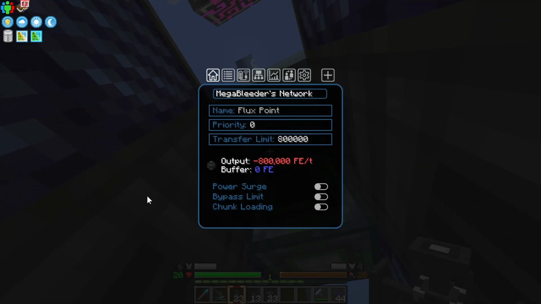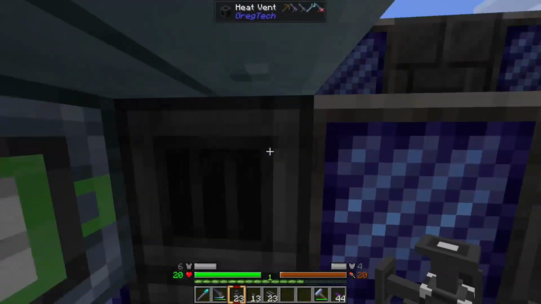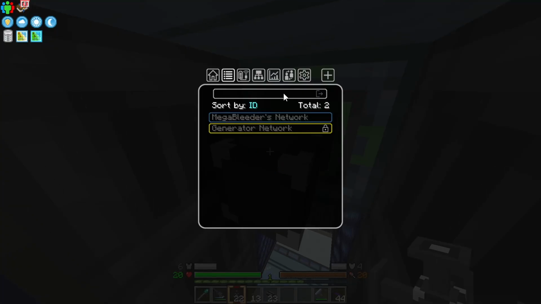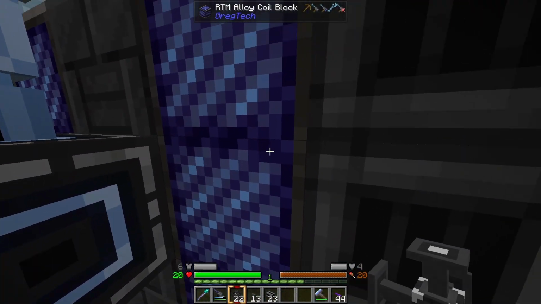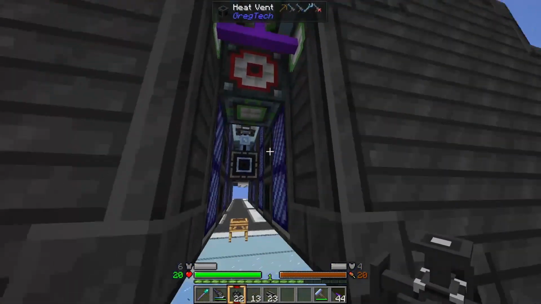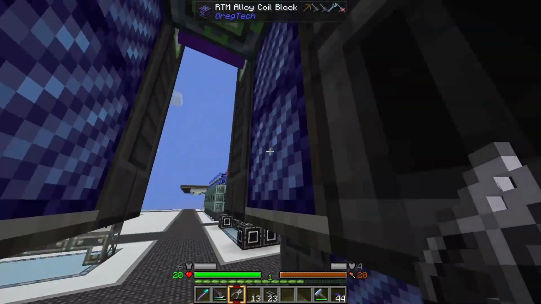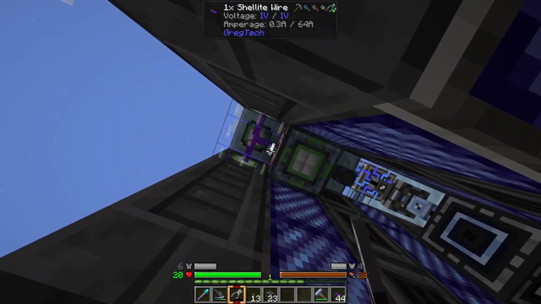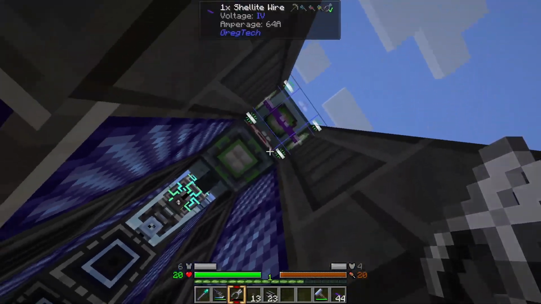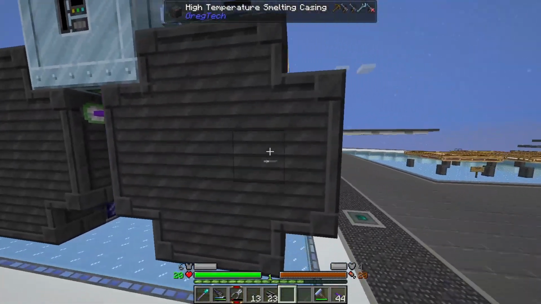That gets connected. And we should see these coils kick on now. Once I connect the cables. Hook those up and there we go.